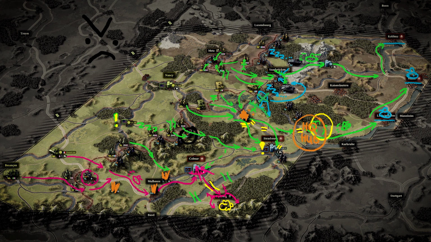Any kinds of breakthroughs around Saarbrücken are a good idea. I don't think it's a good idea to make this your main pivot of attack, but harming the German mechanized forces in this area is generally a good idea and will probably make it much easier for you to take Ludwigshafen and Mainz in the end.